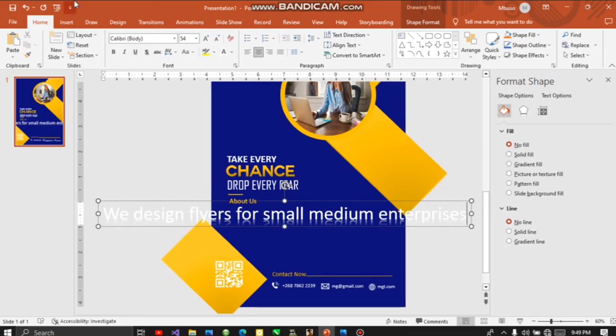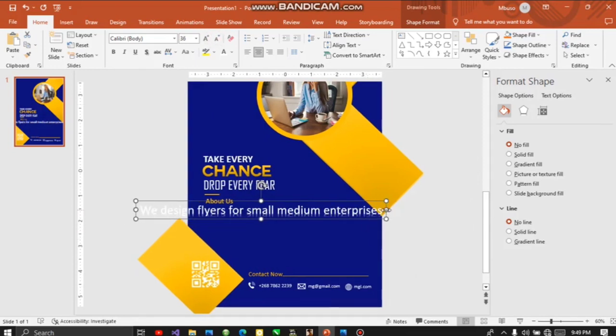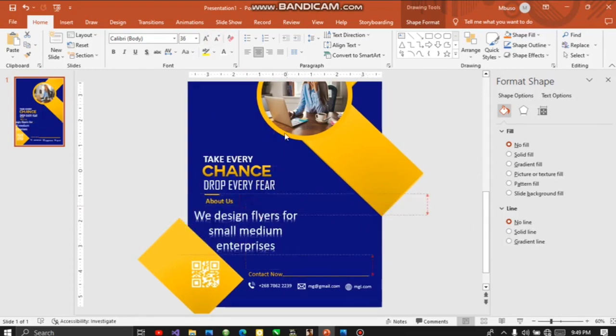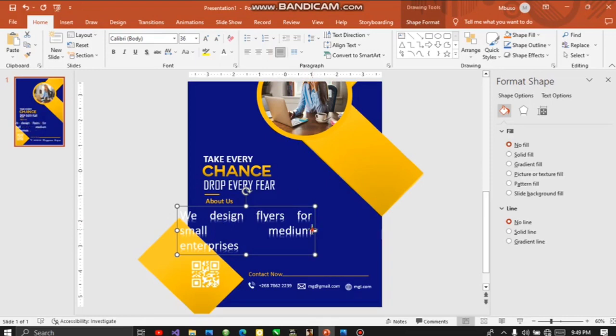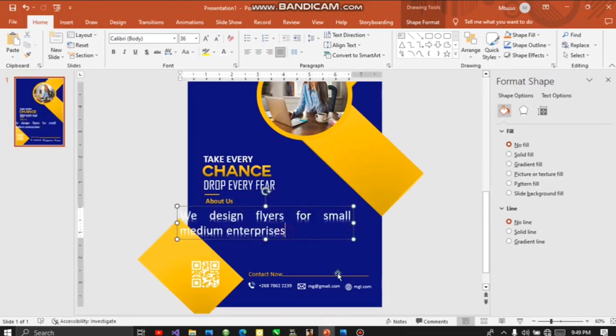Okay, this is too big. Firstly, we have to decrease the font, and then justified. It looks justified on our poster. Maybe 3 lines. We design flyers for small, medium enterprises in order for their products to be marketed.